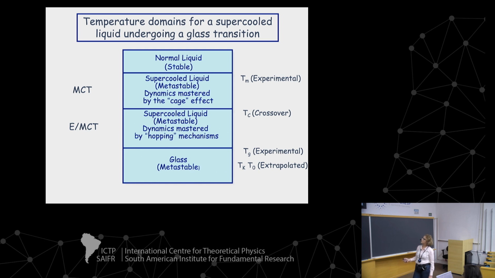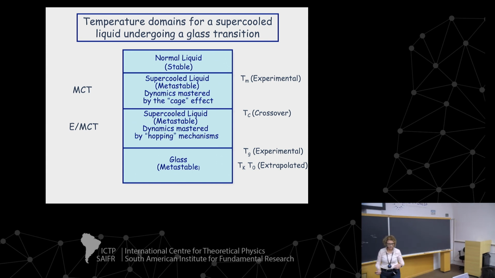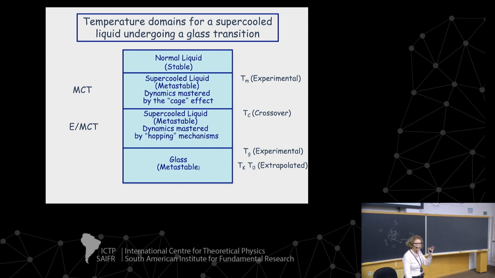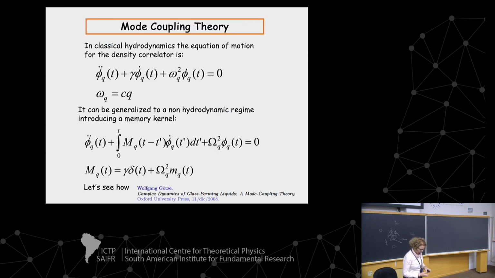But if we want to treat it more theoretically, we can say that the glass is below the Kauzmann temperature, or below T0, which is the Vogel-Fulcher-Tammann temperature, which should coincide with the Kauzmann temperature, but someone says no. So I wrote them both. Here things become more or less clear in that region at the moment. They're studying it, but not me.